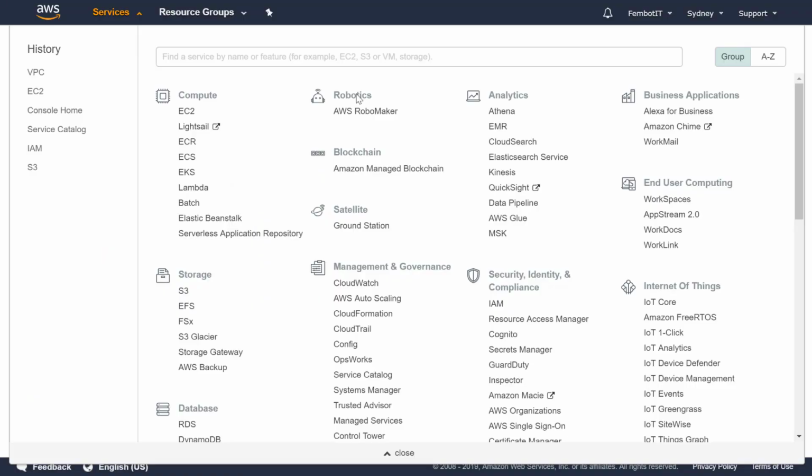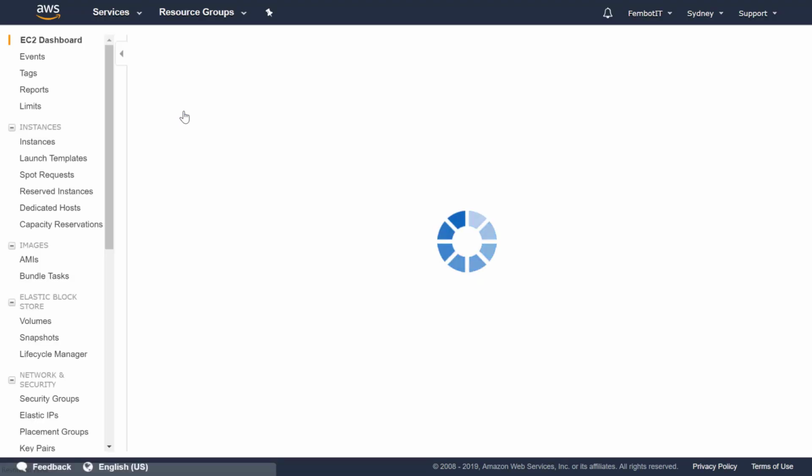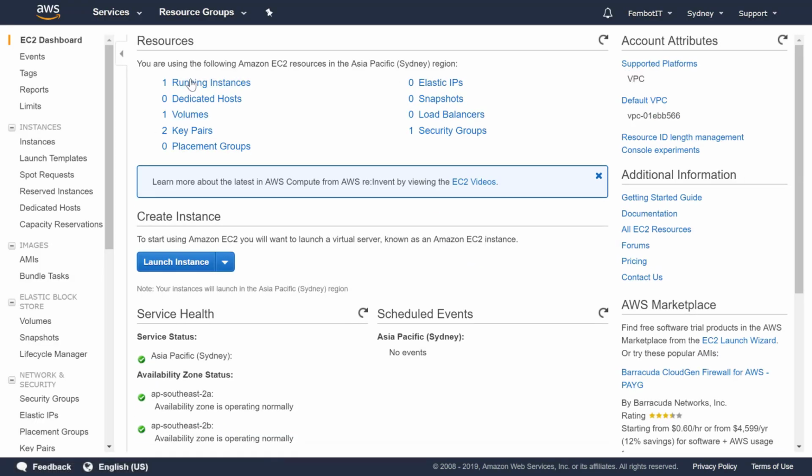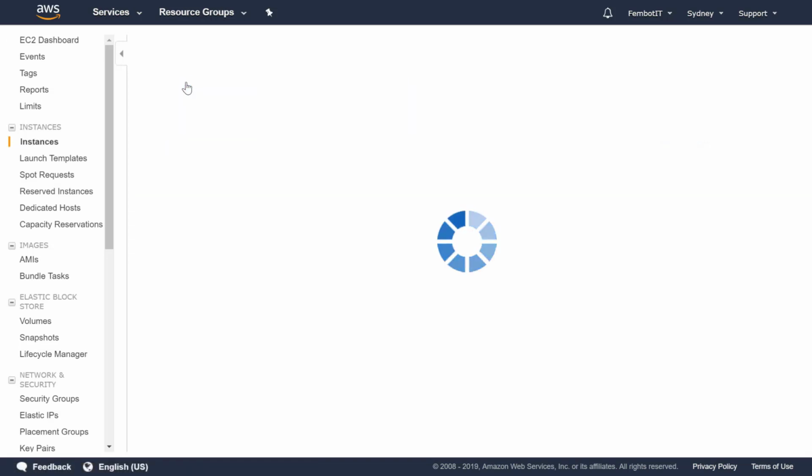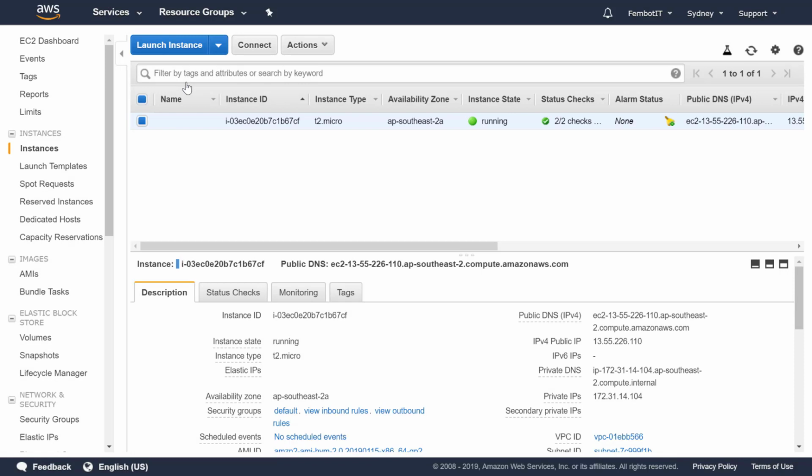Okay, so we are in the AWS console. We're under Services, and we're going to look down under Compute and select EC2. Now I've already created an EC2 instance for our lab today. And as we said, we're going to select that EC2 instance. And as we said earlier, security groups are not associated with the instance, but associated with the interface ID of the instance. I'm going to show you that really quick.